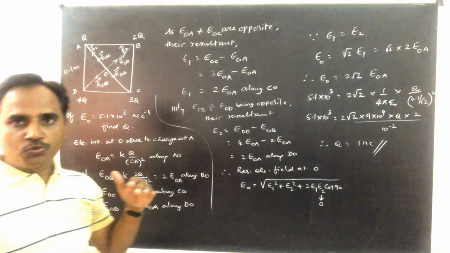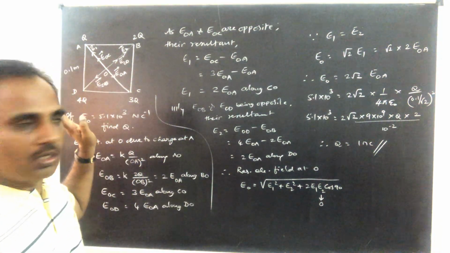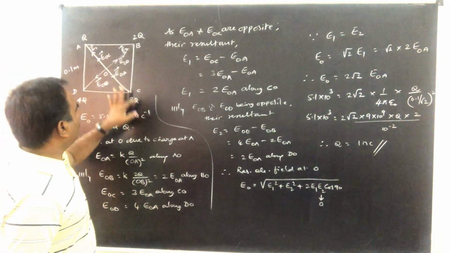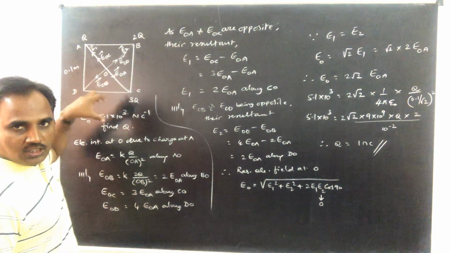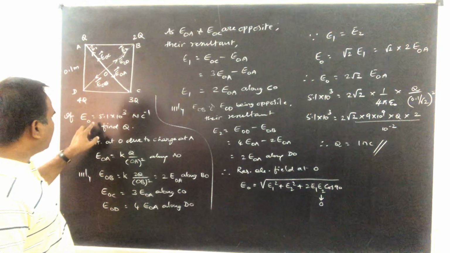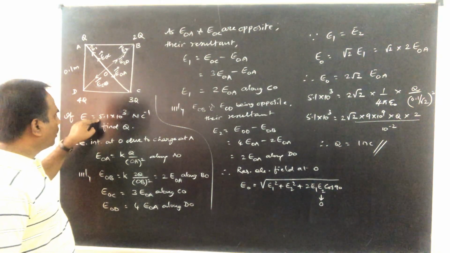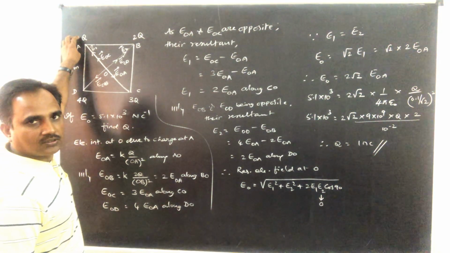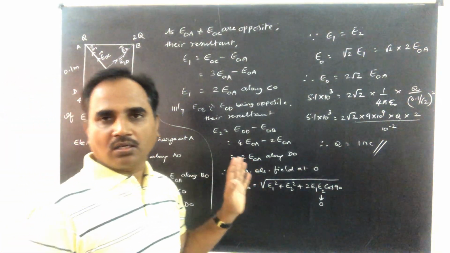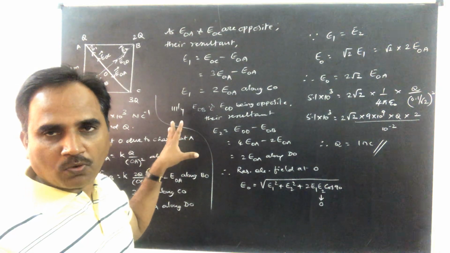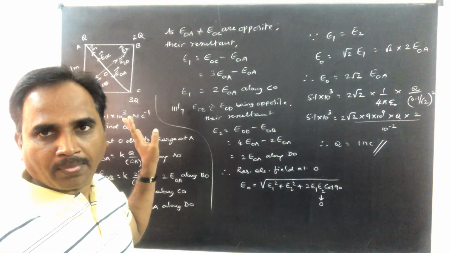you are asked to find this charge Q. In the problem which you solved before this one, 4 charges were given and you found the field at the center. In this particular problem, the field at the center of the square is given. You are asked to find this charge. The basic procedure in solving this problem is the same.